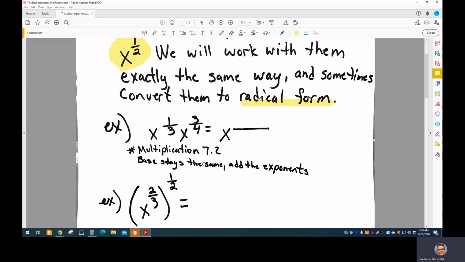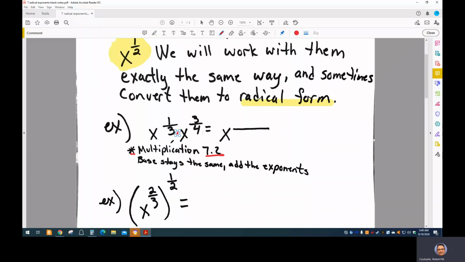As you see here, here's our first example. We have to just stop and look and see, well, what are we doing? If we look at this, we have an x to the 1/3 power sitting right next to an x to the 3/4 power. This is multiplication. Of course, I also have it written here, multiplication. So we follow the same rules from 7-2. Base stays the same. Add your exponents. So in this case, you're going to see the base is going to stay the same. And maybe in the homework, they may have an x to the a, and they want you to fill in, well, what is the a going to be? So base stays the same.